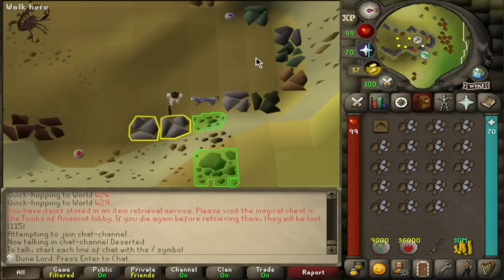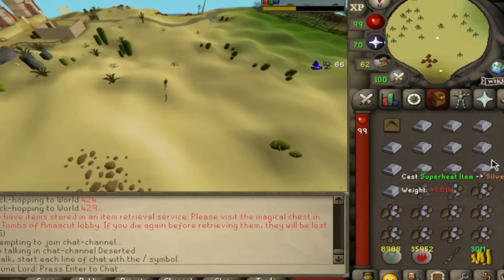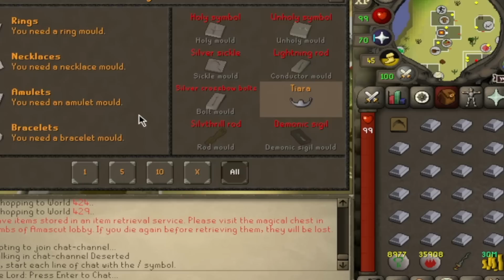We're essentially world hopping and mining all the silver in each world until our inventory is full. Then, while walking to the furnace, we cast Superheat Item on all of the ores to turn them into silver bars. Then we turn all the bars into tiaras, drop them all, and start over again.